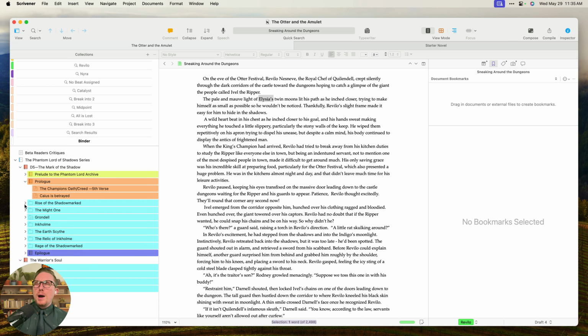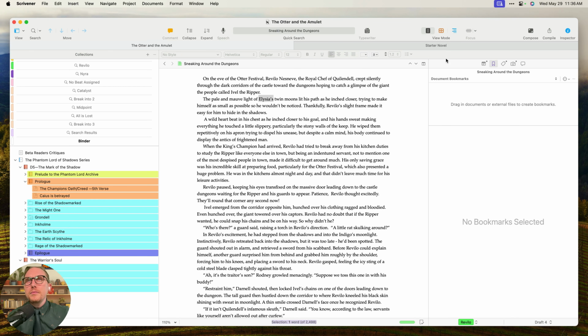It may be a more useful tool for me as I'm revising more, rather than when I'm actually writing the novel. And so it's going to be kind of a toss-up. You're going to have to decide when you want to use this tool, if you want to use this tool, and just make that decision as you go. And it may make more sense at different stages of the writing process, right?